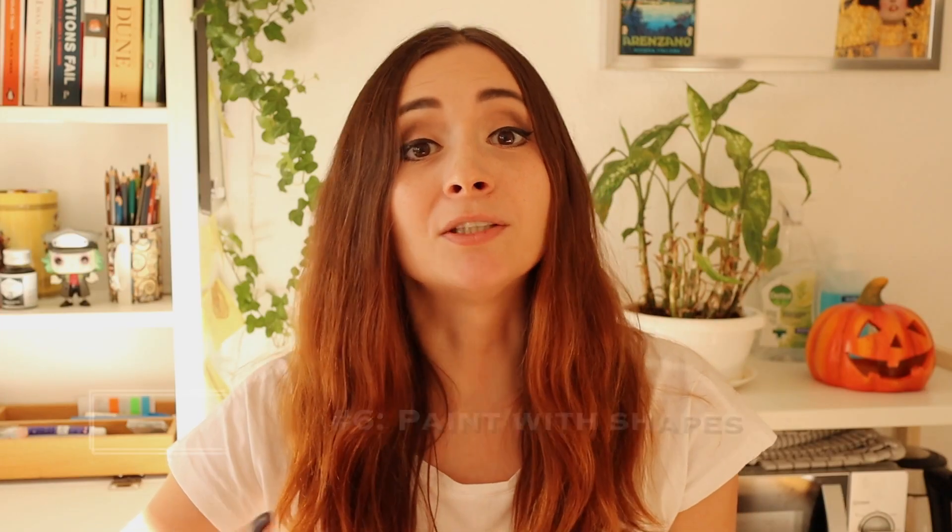Exercise number six is to paint using shapes. This exercise goes hand in hand with thumbnails and the goal is to paint using larger shapes. Try to divide up your composition into no more than seven main shapes, with each one having its own distinct value. For example, in this small painting I used seven shapes that form seven value zones: one for the forest in the background, one for the snow, the raven and the basket grouped together, one distinct shape for the shawl on the girl, one for her dark coat, her head scarf as a lighter value zone, and the face as the seventh shape. Try to simplify your shapes as much as you can and stick to a narrow value range within each zone to make them more distinct. This will help you create a solid composition with clear elements.